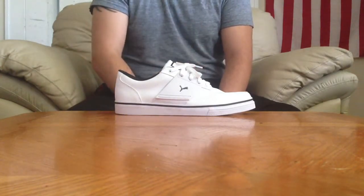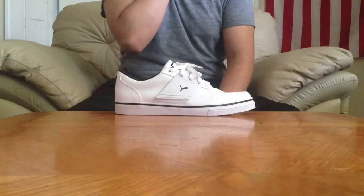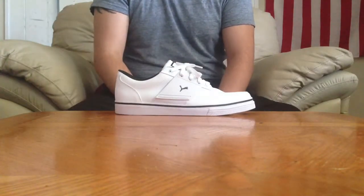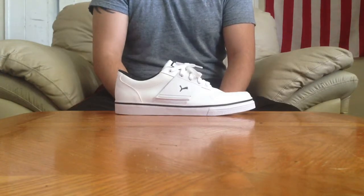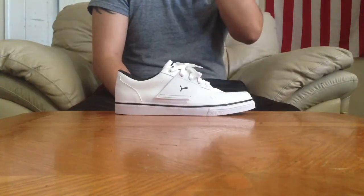The next shoe I'm going to try to get — I might get the FireRed 3s that come out next Saturday, in 8 days. They come out August 3rd. We definitely got them in the store, so I'm going to pick up a pair. Besides that, I'm going to wait until the Steel 10s and the Taxi 12s — unless we get the Glow 4s, and I might get those too.